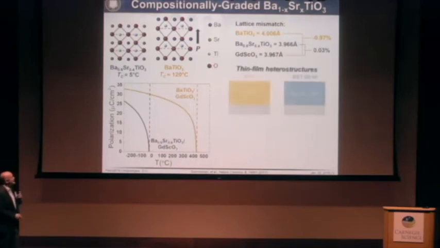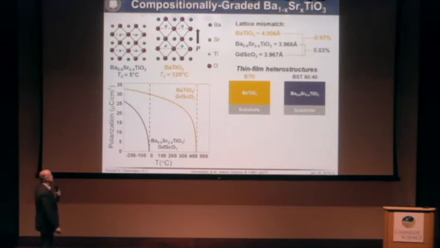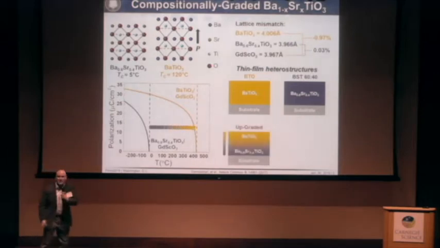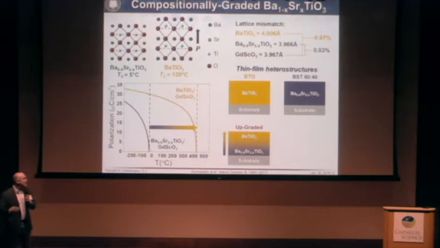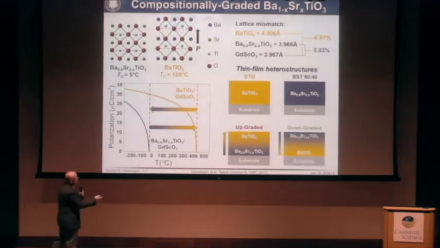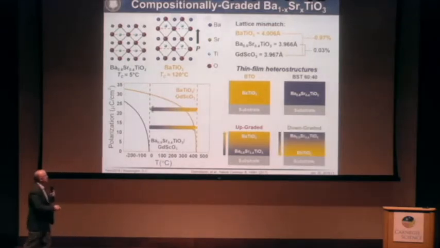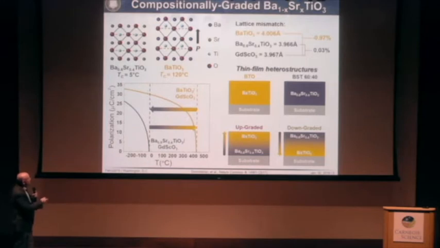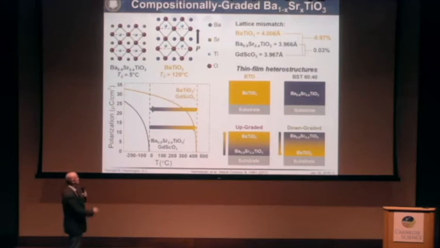So when we go to make these things, we're going to start by making the parent versions, just single layers of these two materials. But then we can also make these graded versions, and we'll have this nomenclature here. We'll talk about upgraded films, where the content of barium is going to go up as we go through the thickness of the film. So we're going from this material at the bottom to this material at the top. And then we can make the equivalent downgraded version of this material, where we go from barium titanate at the bottom all the way to the barium strontium titanate at the top.